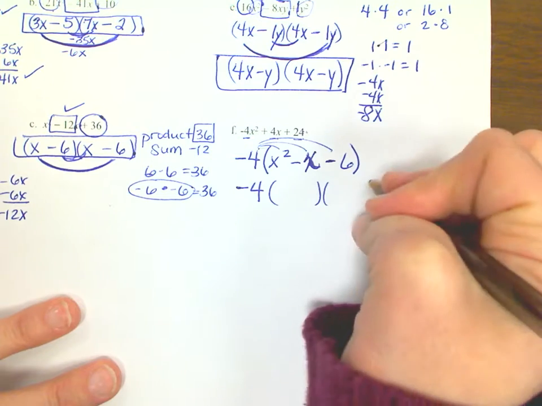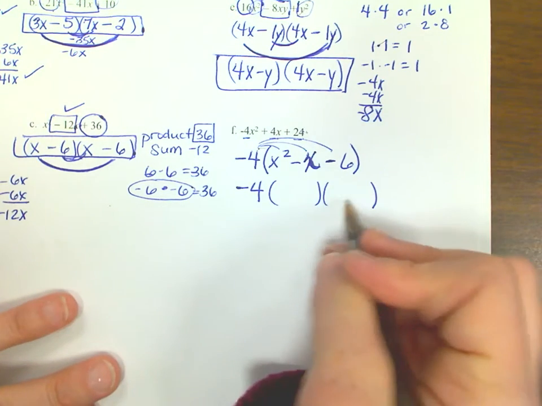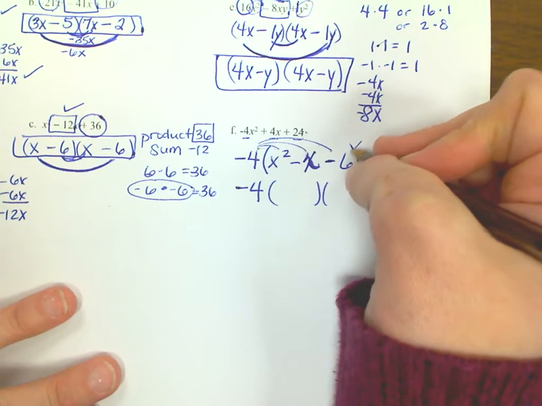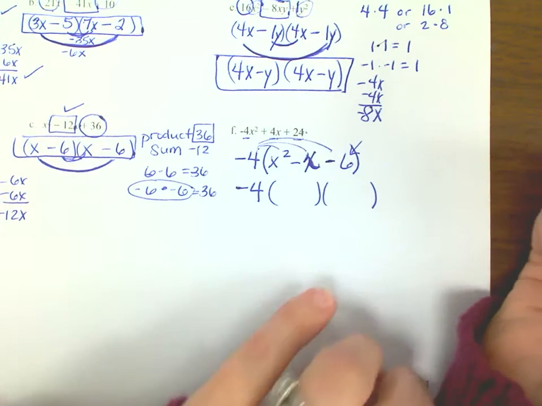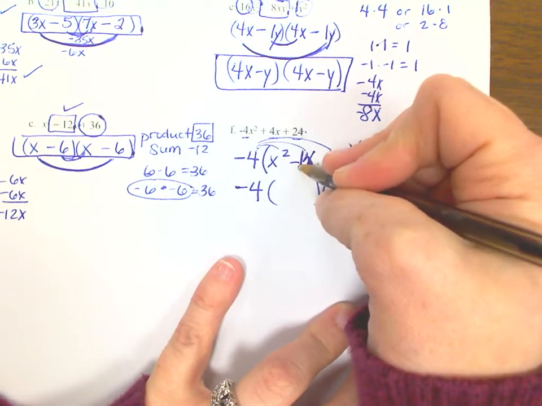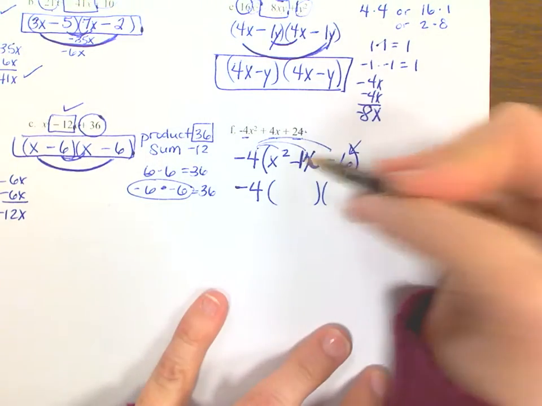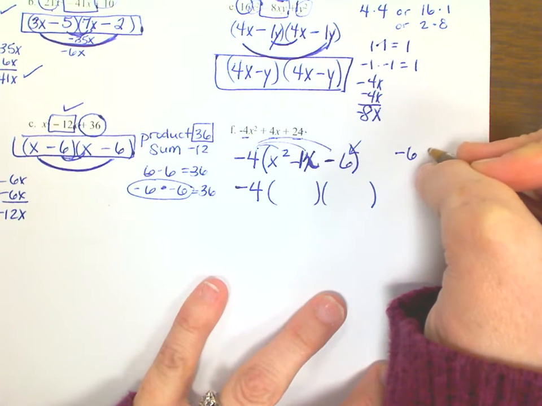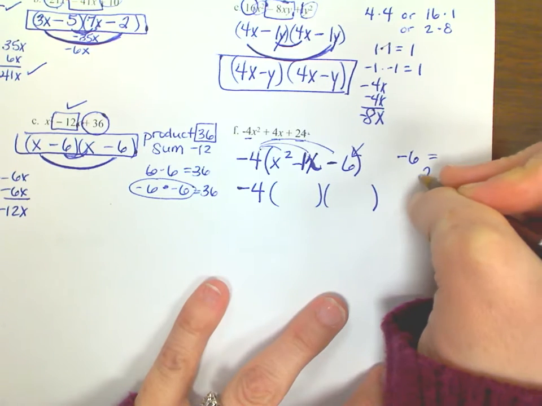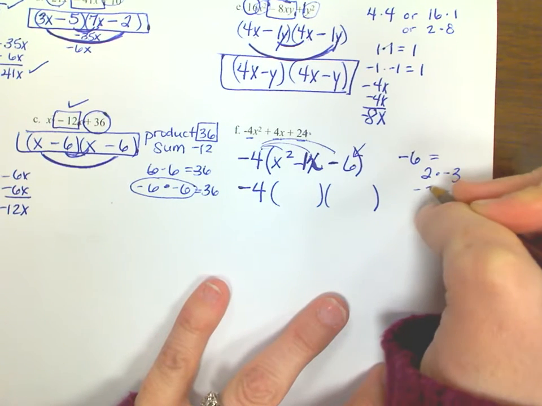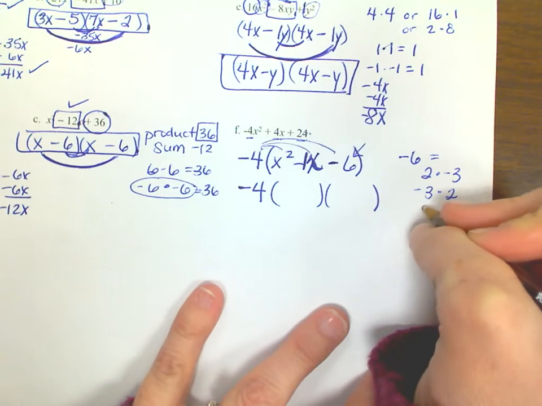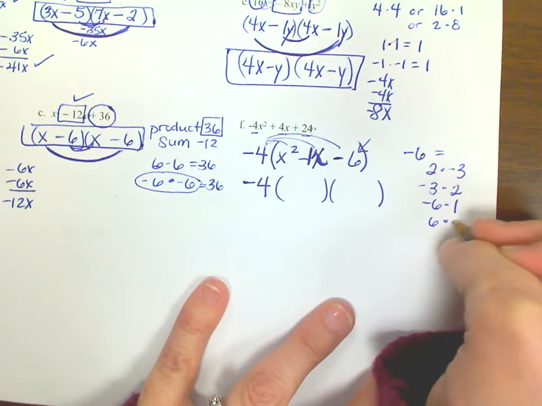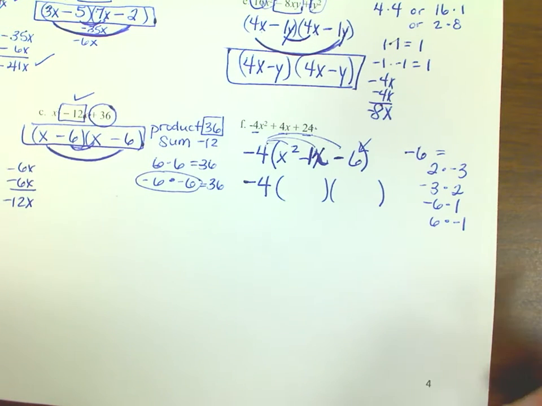We're going to go ahead and break down the trinomial into 2 binomials. So we have to think of the numbers that are going to factor to make this negative 6 happen, and they have to join somehow, summing or adding, to make that negative 1 in the middle. So let's think of the factors of negative 6. Negative 6 can come from a 2 times a negative 3, or a negative 3 times a 2. It could come from a negative 6 times a 1, or a 6 times a negative 1. Okay, and those are our options.